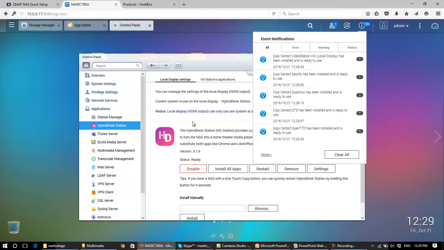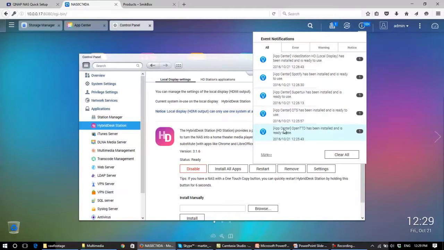Now, if you use one of those HDMI outputs to output to a monitor, and then perhaps another one to plug into one or more TVs, if you have 3 outputs, then 3 HDMI devices, each of those devices can run this HD Station and then use these applications. So firstly, it's really useful to have all these applications installed.